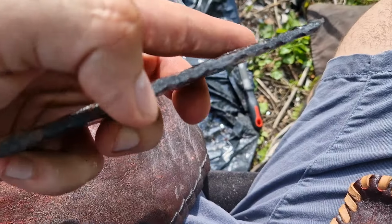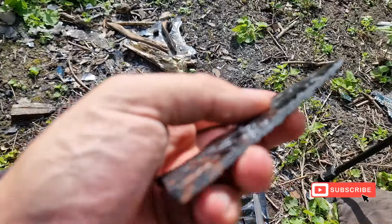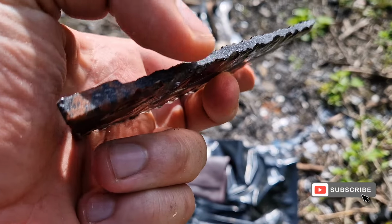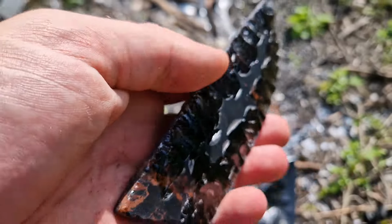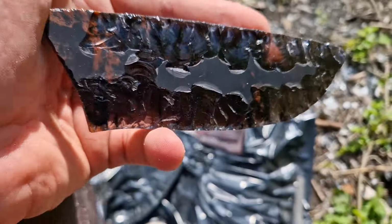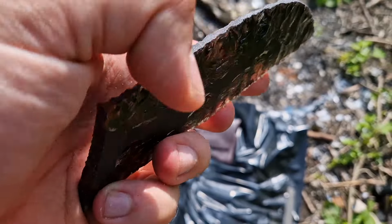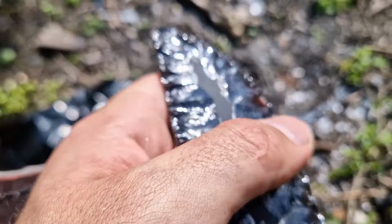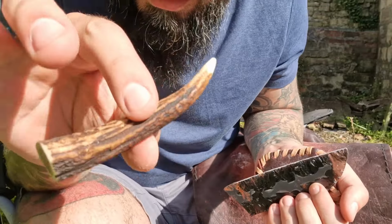Trouble is, when you're going in off the 90 degree angle like this, you want to, if it'll focus. Yeah, you want to try and push in as well as down rather than just down, because down is going to shoot a short flake that's going to terminate early, whereas pushing in will cut across the face and shoot a much longer flake. So as you're casting these flakes off the 90 like this with the pressure flaker, especially with copper, you kind of want to go in and down. I might switch over to an antler pressure flaker and see if I can get some longer shooting flakes. Just going to switch over to antler.